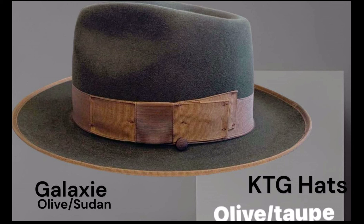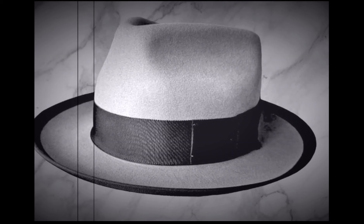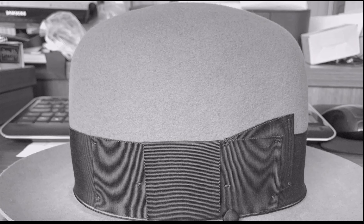The Galaxy is probably our most popular model right now — we're getting more orders for this than anything. It's got super wide brim binding, something I saw on vintage hats but never on a modern hat. A lot of companies are afraid to do it; we're not. Our biggest color is called Dark Olive — a very neutral, slightly charcoal-y dark olive that is indeed green. There's also a new color, ash gray with black, which is going to look fantastic with that thick binding. One more color is Gunmetal — charcoal gray with a silver belly cream binding. We're the only ones who do a hat like this with big wide binding.